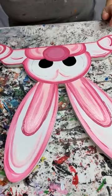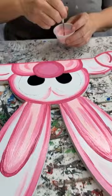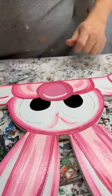Normally I highlight in white, but he's got so much white on him. I think I'll just do this. I'm going to highlight that in that soft pink. And now, y'all, we're going to do his eyes.